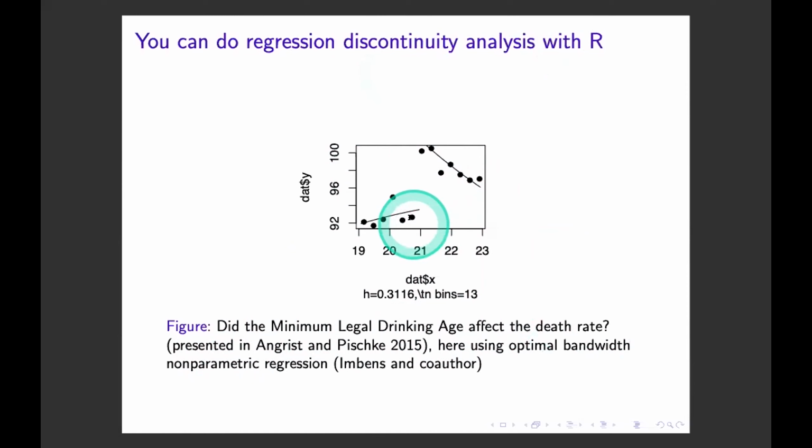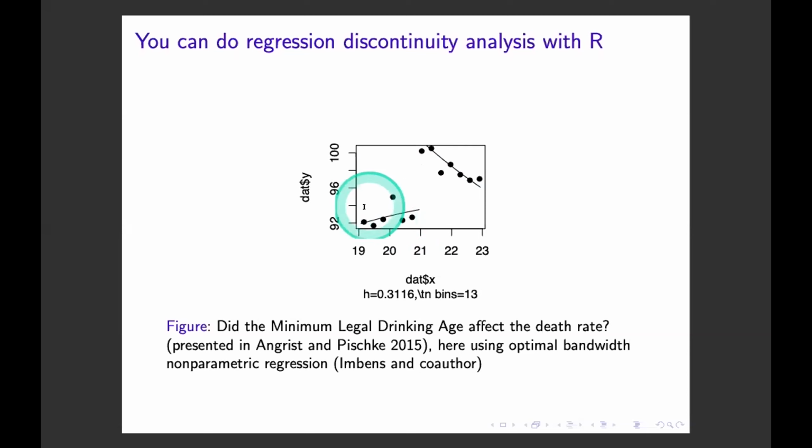So the idea is that before you're 21, you can't drink. Once you're 21, you can drink. And when you drink, you get drunk. When you're drunk, you drive carelessly, and you're more likely to have an unfortunate accident. But otherwise, people who are just below 21 and just above 21 are a lot like each other. People just below 21 might be very different from cautious 50-year-olds or 60-year-olds.